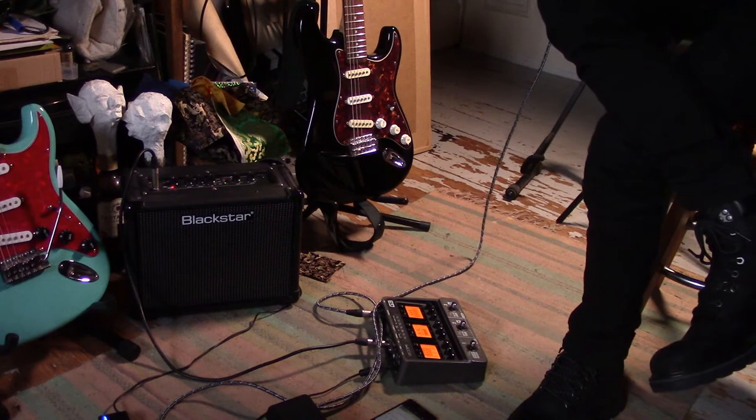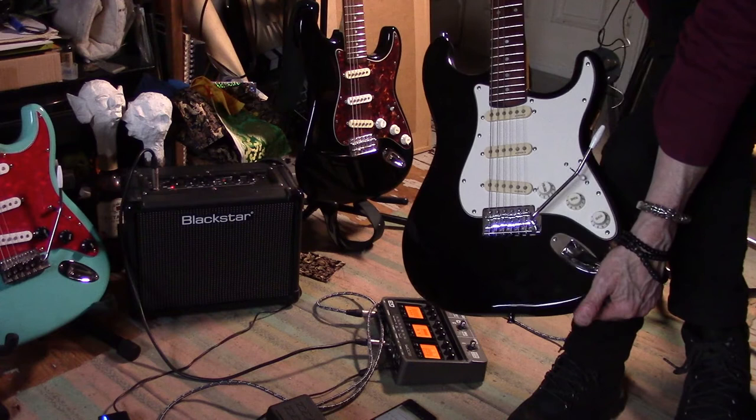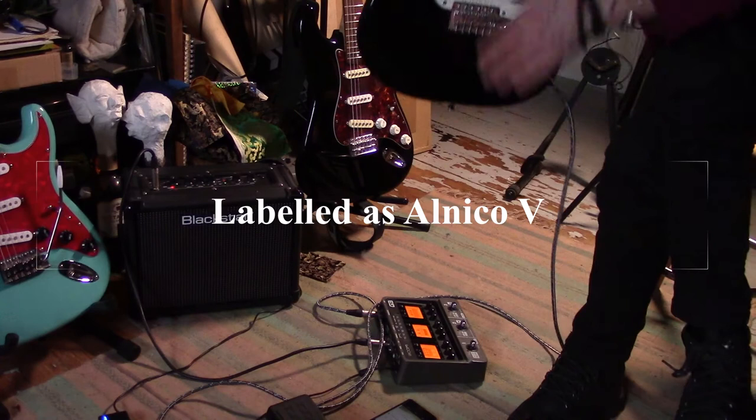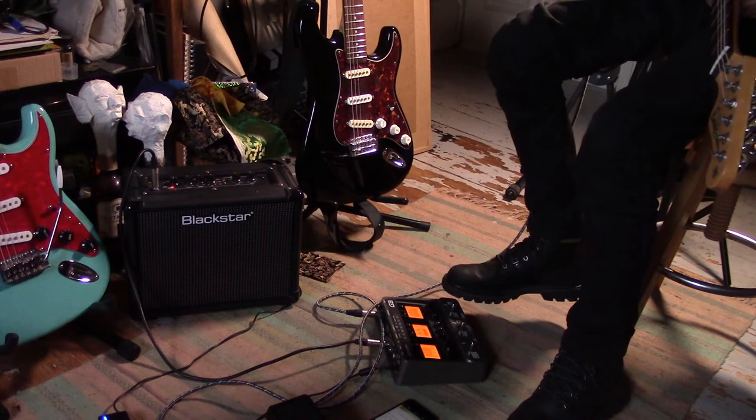Jules Encore, and I took out the pickups that were in it, and I bought this set of what are called Alnico V's for £18, which is about $23, is it? Something like that. I mean, nothing. I mean, really. And the contrast is amazing.